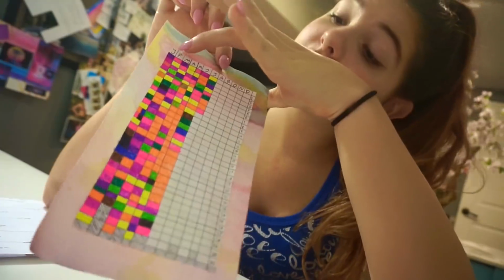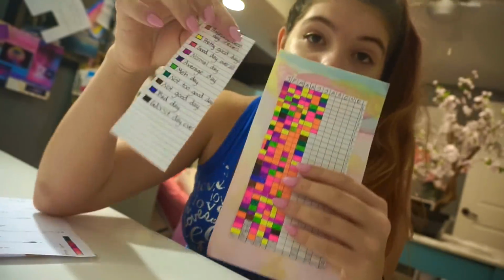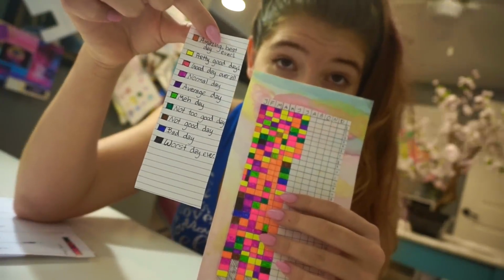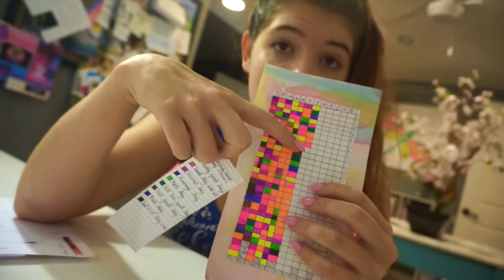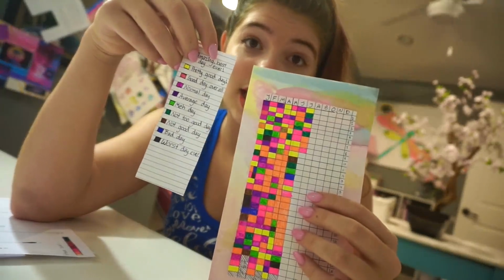So this is the part that I think you guys will love. I am really into calendars and planning and organizing. I was looking at my calendar last year and I was like, you know, this doesn't capture how I felt every day. I had the memories, but I didn't have the feelings. So what I did is I drew a little grid thing like so. It has the months and all the days in the month. And then I have my little hand guide here that every night I go in and I color each box, because each box represents a day, so I can remember how I felt that day.